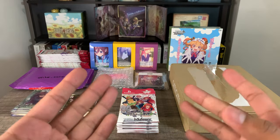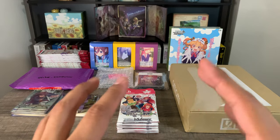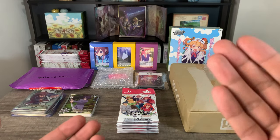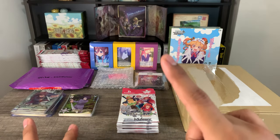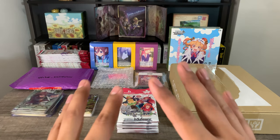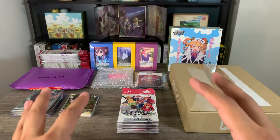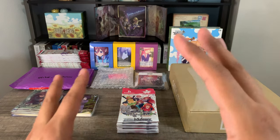So I am going to start collecting a little bit of cards. Like I said, I don't want to go too deep into it. What I plan to do is if I ever see a pack or something of a series that I want to collect, my rule of thumb will be to only buy one of those packs. Now it doesn't need to be one box per series — for example, for Naruto, if they have several different boxes of cards, I can only buy one box per each of those boxes.